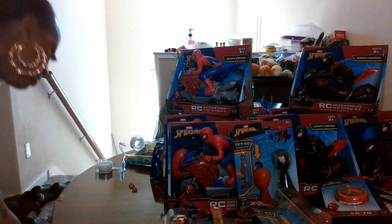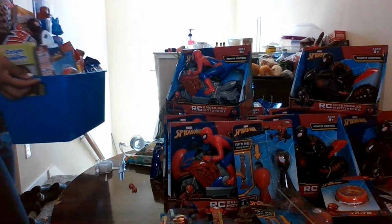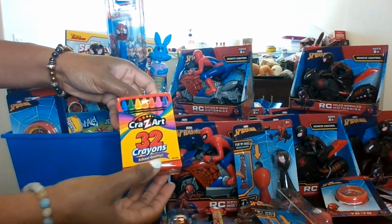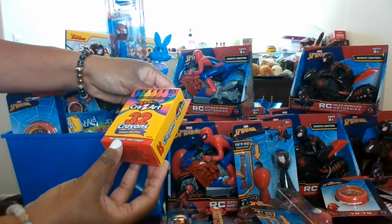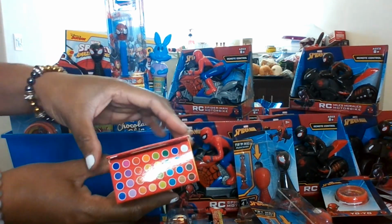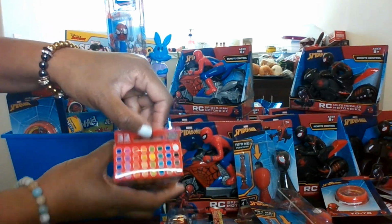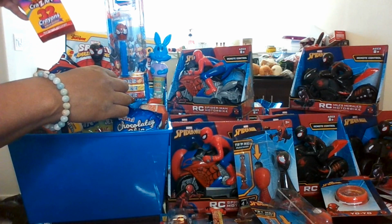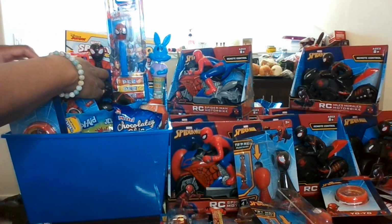Oh, one last thing. Let me bring it back, you guys, because I forgot about their crayons. Now, these are the crayons. These are 32 crayons, Crayola, and it says they last longer, and all these colors, can you guys see that? All these colors, it said the colors are more bold, new, brighter colors. So I'm going to put that up in there. Let me see. Don't want to hide the shirt either. So I'm going to put that like that. Let me take that up there.